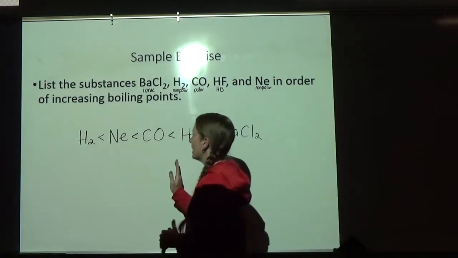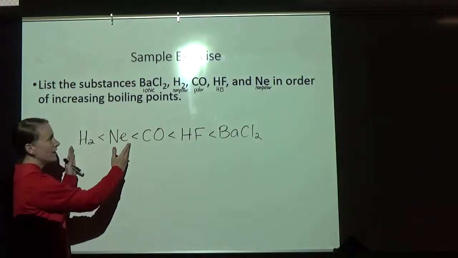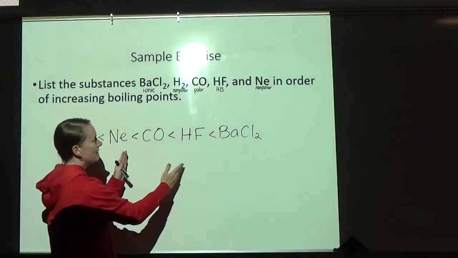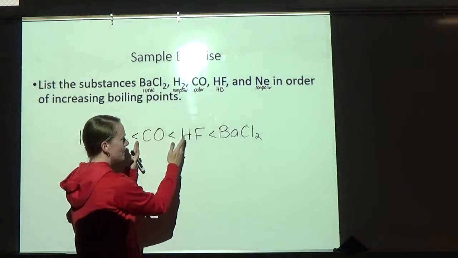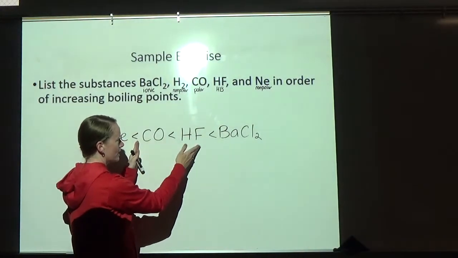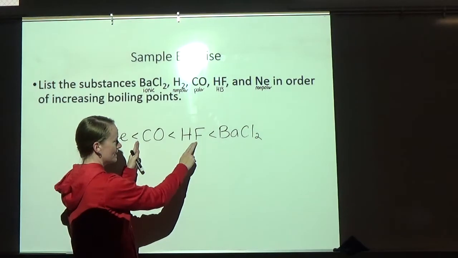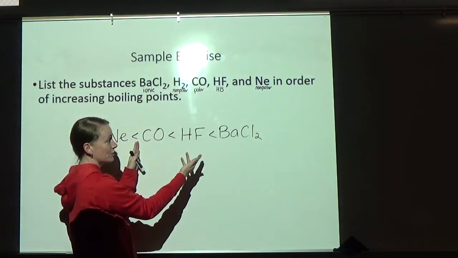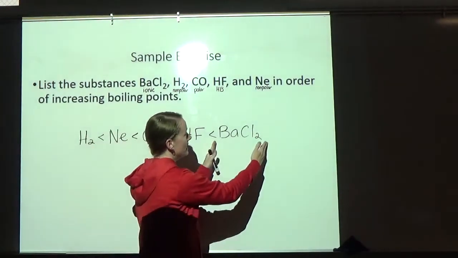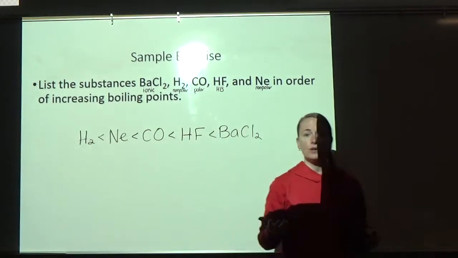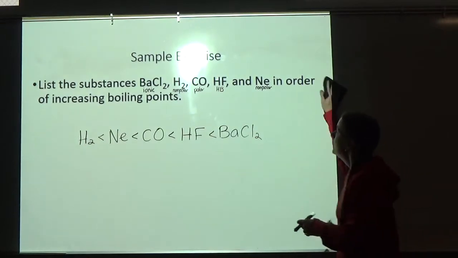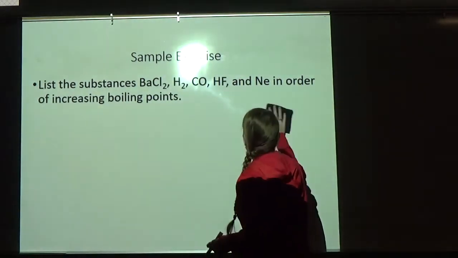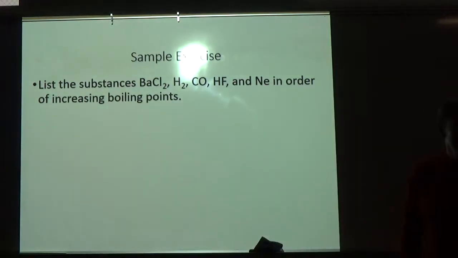Again, all I did was first focus on the nonpolar ones, and I put them in order of molar mass. Then I focused on my polar ones, and I put them in order of polarity strength. So this one's not as polar as this, and this one only experiences dipole-dipole, whereas this also has hydrogen bonding. Then I focused on the actual bonded one, which was an ionic compound. So that's all you have to do when they ask about boiling point, is just focus on those intermolecular forces.